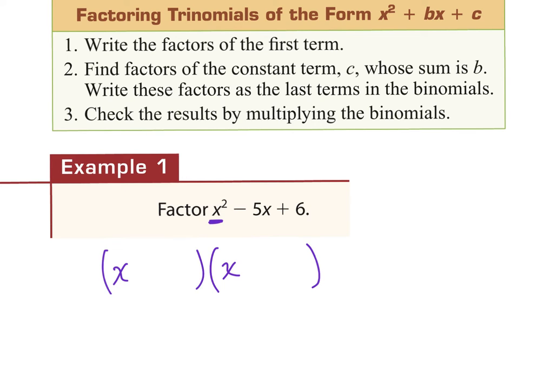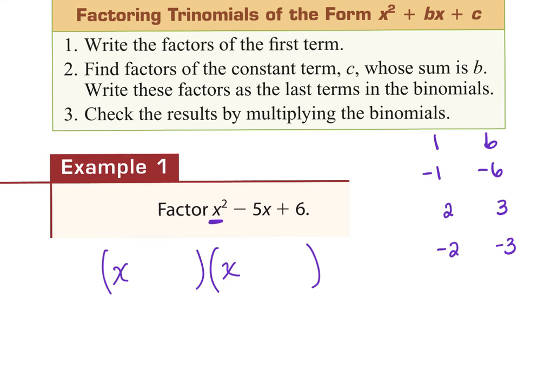So when I look at all my factors of 6, I could multiply 1 and 6, yes? Or I can multiply -1 and -6. Would that give me a positive 6 for my last? Yes, it would. I can multiply 2 and 3, or -2 and -3. Would that also give me a positive 6? So these are really my only options here to get positive 6 in the last. What I now need to decide is which of those are going to add. Remember, my middle term is the sum of those. Which of those are going to add up to give me my middle term here?